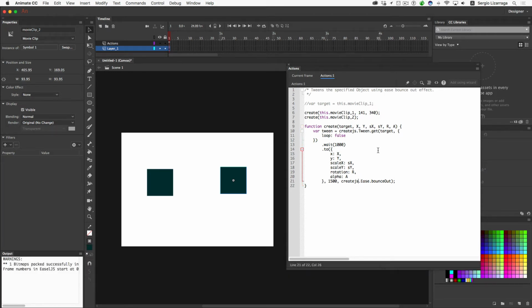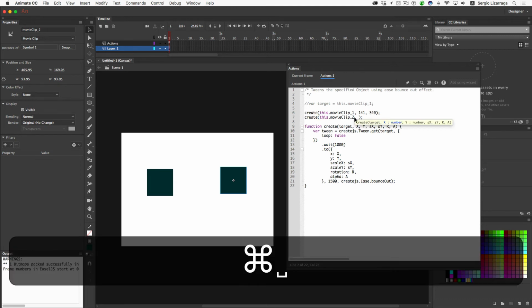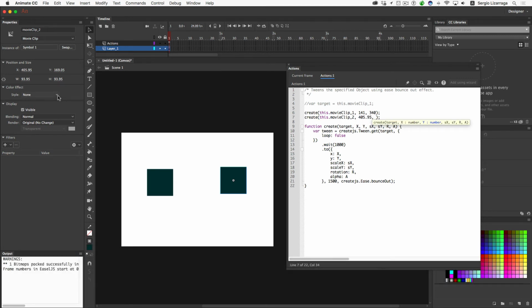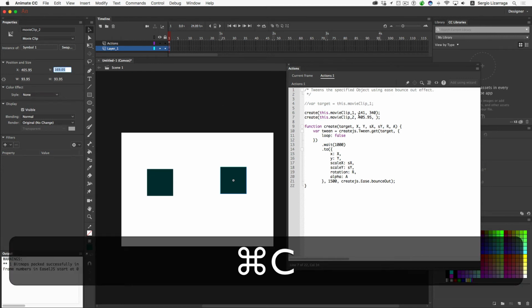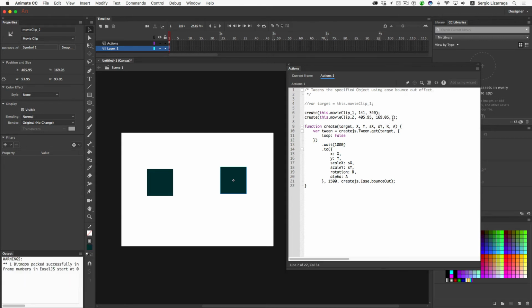So I want to assign the rotation, and over here I'm now going to have to explicitly assign everything so that this guy stays still. This one over here is my number 2. So number 2, I want to remain the same, so I need to copy the X position, paste that in, copy the Y position, paste that in, and now I'm getting into the scales, and I don't want it to scale.